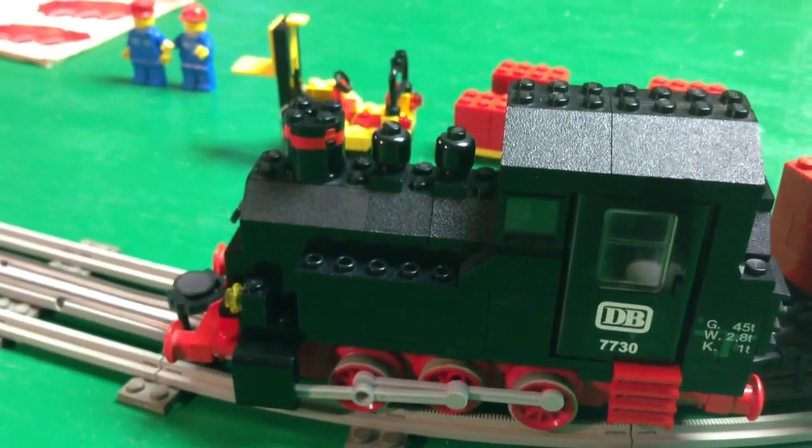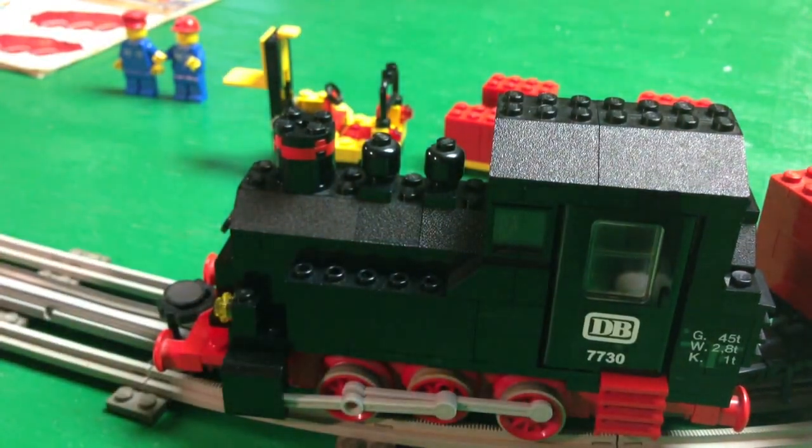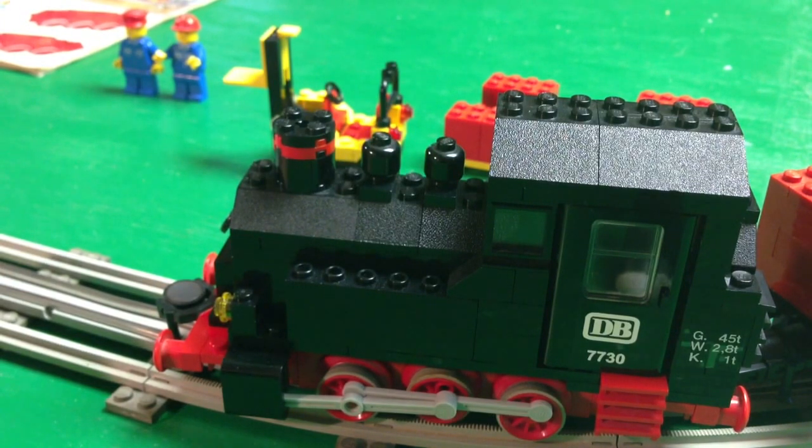Another thing on the locomotive — these large pieces on either side are weights. I think that was a problem with some sets from the blue track era — you'd have a lot of slippage. On a real train, you've got metal on metal, and when starting it'll slip, so they dump sand to make the train go. But we're not going to dump sand on our Lego. So they put weights in with the rubber tires to give you traction, and they also put grooves on the track — things you have to do in the toy world to compensate.